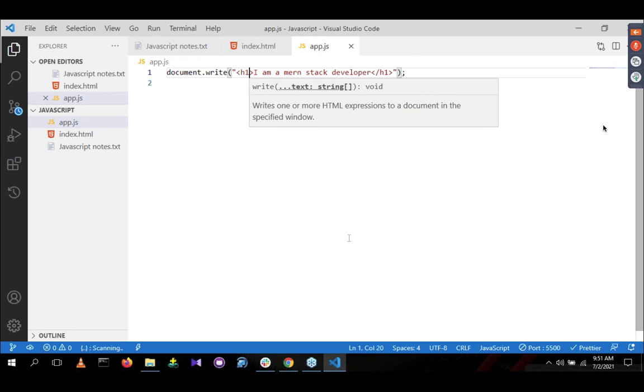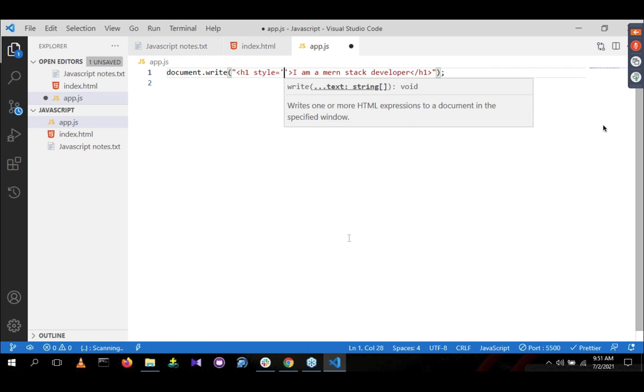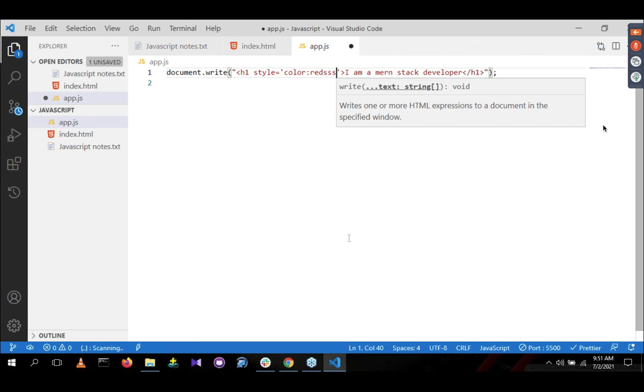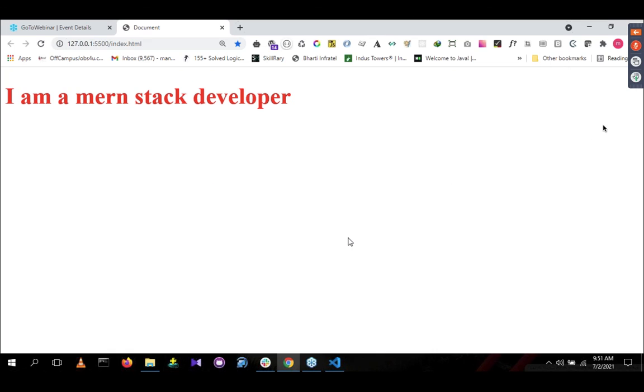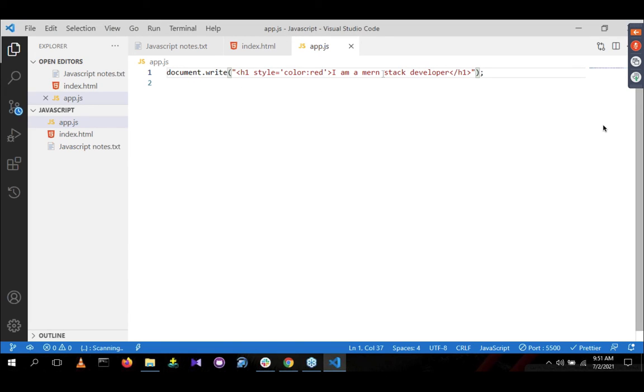Here, let me call one style attribute equal to, color red. That's it. Save this. Now it shows I'm a Mernstack developer in red. Understood? This is the way we can add the CSS.